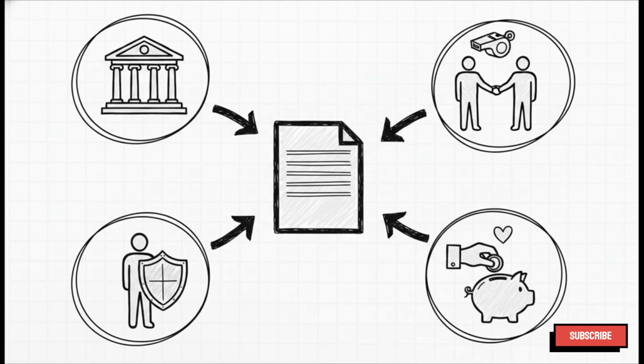Second, they prevent messy board conflicts. Look, when two founders inevitably disagree on how to spend a grant, your bylaws are going to step in as the neutral referee. Third, they offer personal protection. Good bylaws include something called indemnification. It's a fancy legal term, but it just means the organization will protect its board members from personal liability if they get sued while doing their jobs in good faith. And finally, they build incredible trust with donors. When a major funder sees a really polished set of rules, they instantly know you're running a tight professional ship.